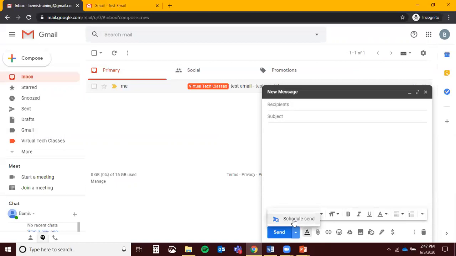So if you're like me and you wake up at 3 a.m. and you just have to send that email so that way you can get it off your mind and go back to sleep, you can schedule send so that way it sends at a more normal time, like 8 or 9 a.m. instead of 3. So it lets you send your email in the future without you having to remember to go on and click send or compose it. So again, I got to that by clicking on this down button here.